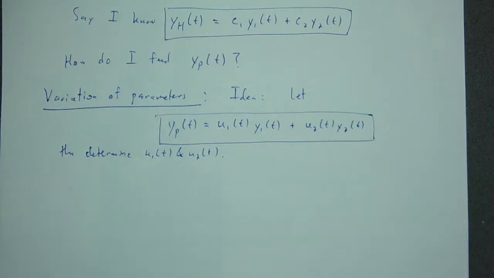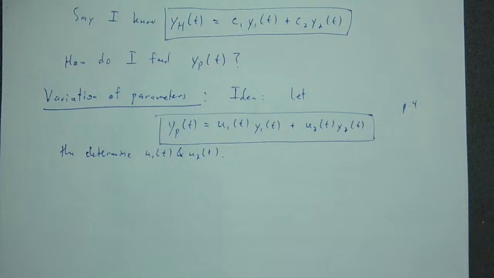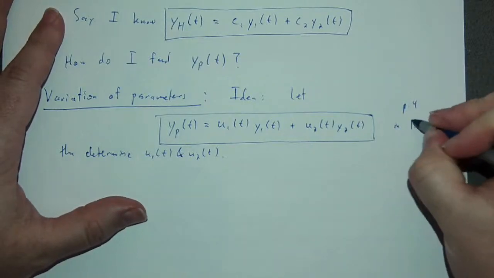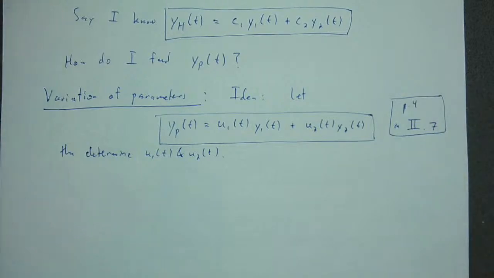I'm not going to go through the whole derivation. If you want to see how this works, this is page 4 in chapter 2, section 7. So page 4 in chapter 2, section 7 of the online notes, if you want to see the derivation. So that's where that comes from.